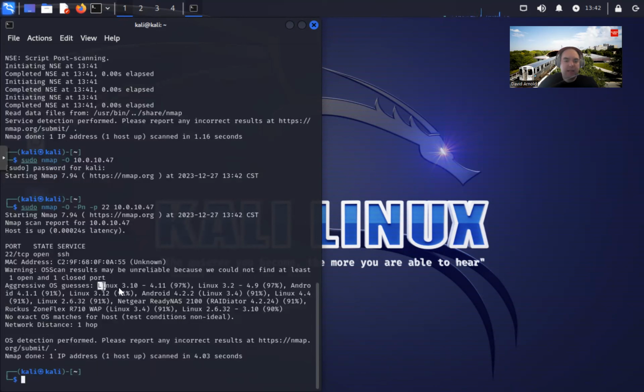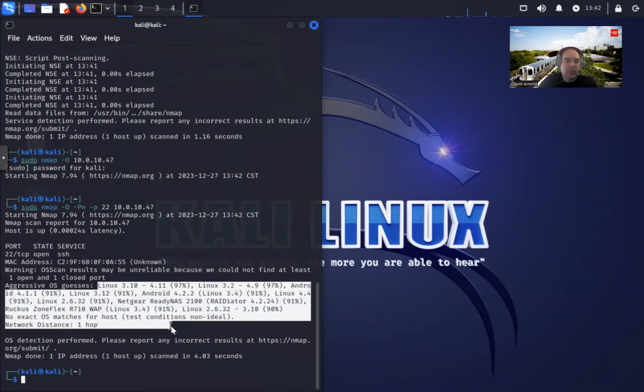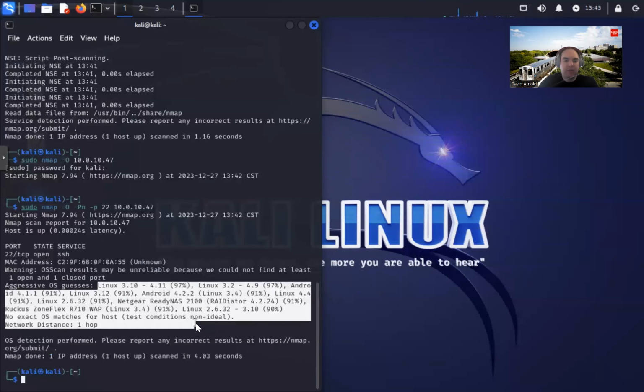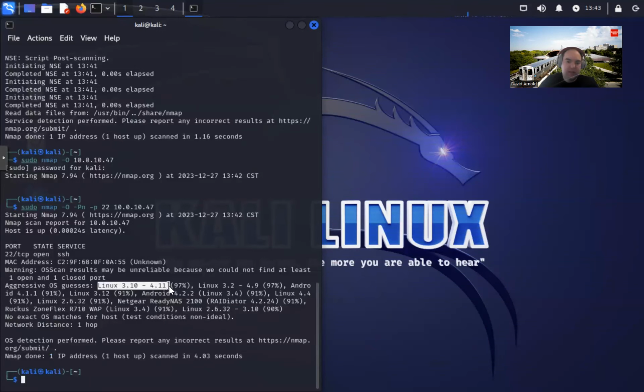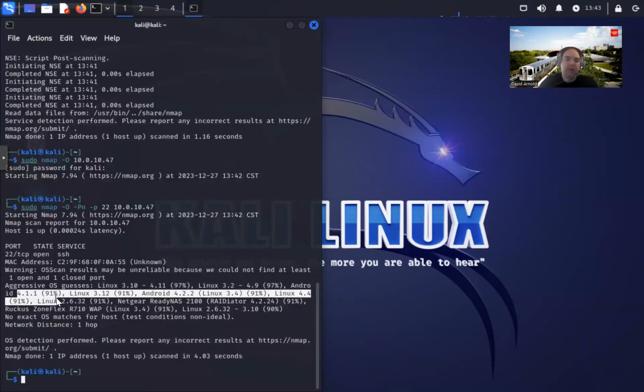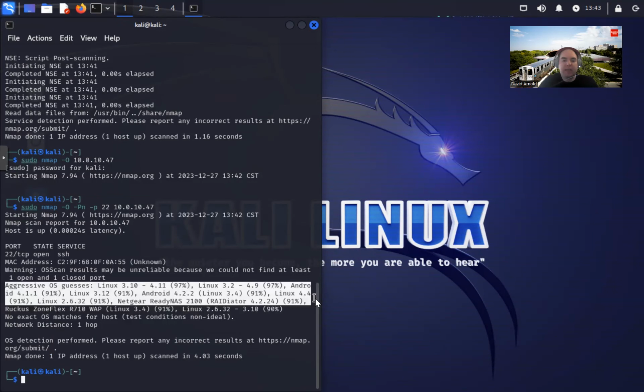And it's guessing that it's some sort of Linux. It has a pretty high confidence in that, but it's actually not giving me the right one. So it's actually a CentOS machine, and it's just giving us a general Linux version. So we're not seeing any sort of CentOS there. It thinks it actually might be some sort of Android device, which I think is funny. But don't always take the OS guess as the rule there. As we can see, it's not correct here.